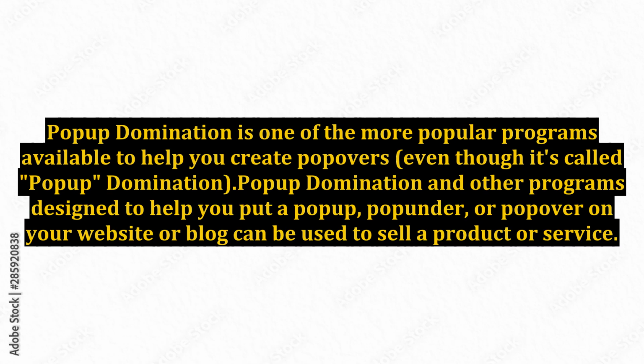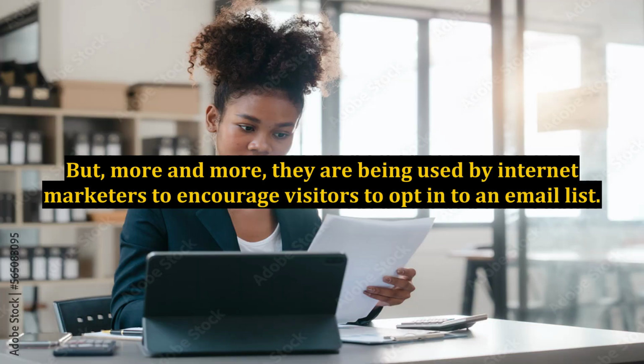Pop-up domination is one of the more popular programs available to help you create popovers, even though it's called pop-up domination. Pop-up domination and other programs designed to help you put a pop-up, popunder, or popover on your website or blog can be used to sell a product or service. But, more and more, they are being used by internet marketers to encourage visitors to opt into an email list.